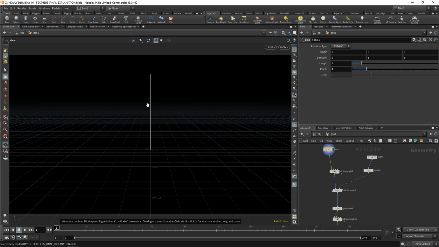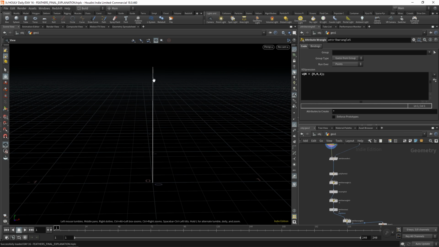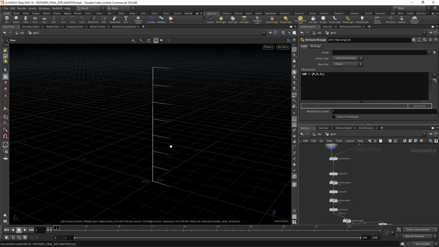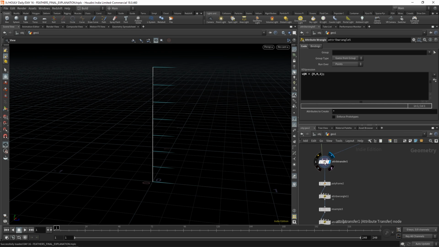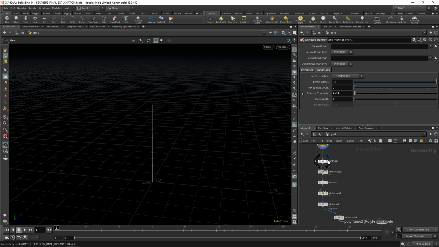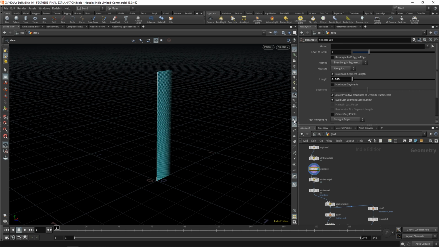So here I have the idea behind it. So you have a curve, and you set up a normal direction that's perpendicular to it. Fortunately, the curves in the hair system do this for you. So you can see here that I have these normals, but in the actual hair grooming system, this gets created for you, which is so useful for the concept that I had. So I polyframe to find the tangential direction that I was talking about, so it follows the shape of the curve, and I output that as forward. So I resample the curve for more points.